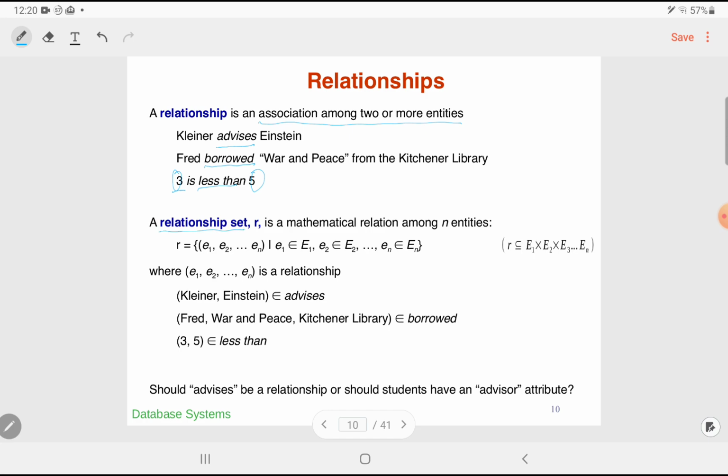A relationship set is a mathematical relation among multiple entities. In this particular case, n.